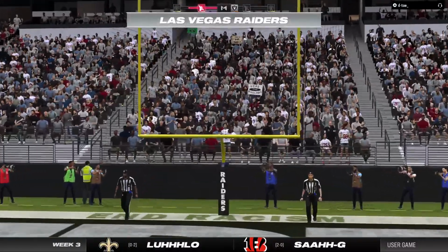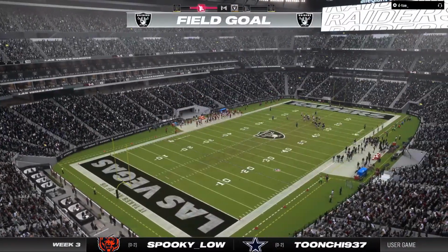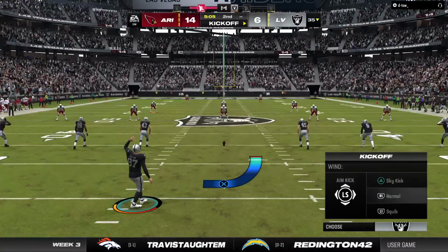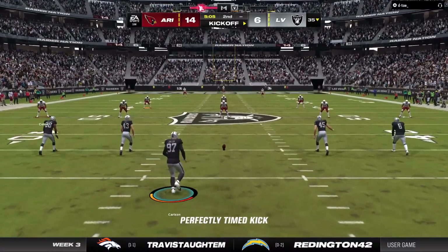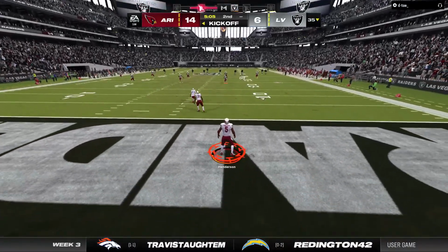The kick by Carlson is good, and a 2nd field goal here cuts their deficit to 14-6 now. So the margin shrinks a bit as back-to-back drives here for them end with field goals. Yeah, we know no one's turning down 3, especially in the first half, but you've got to finish these drives in the end zone. That's got to be a priority.